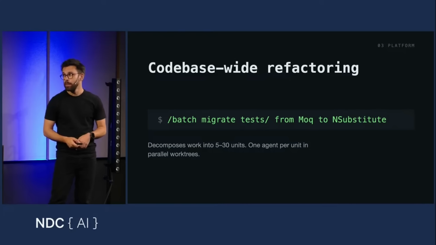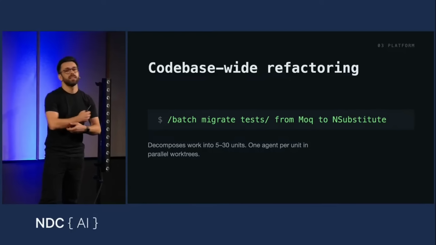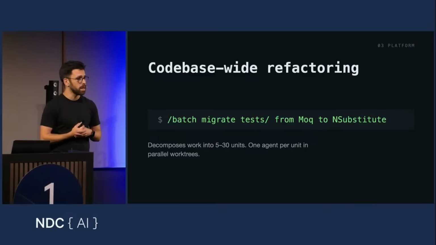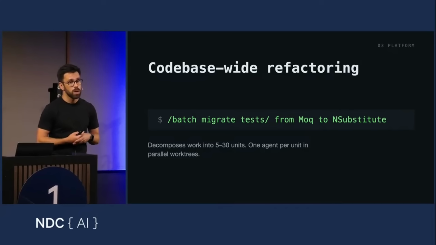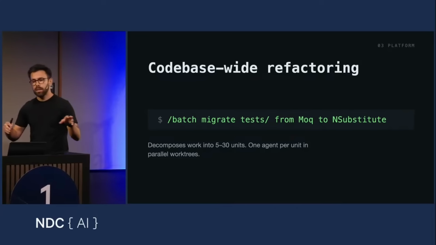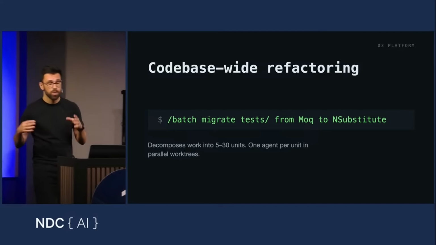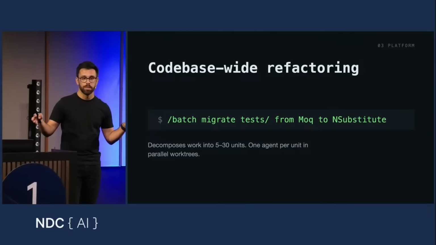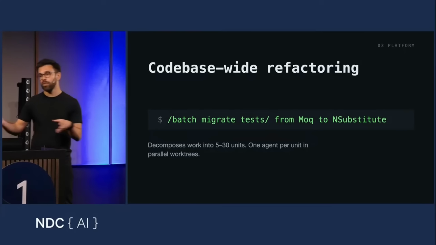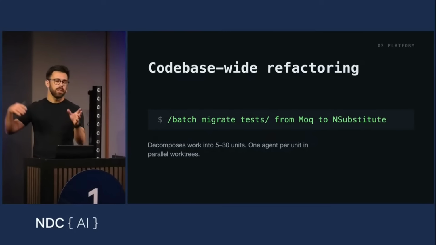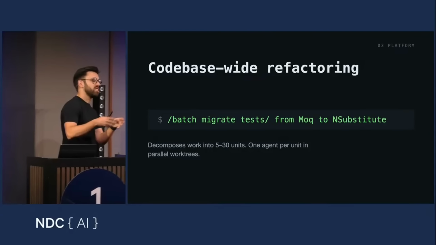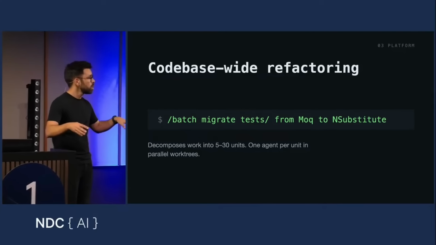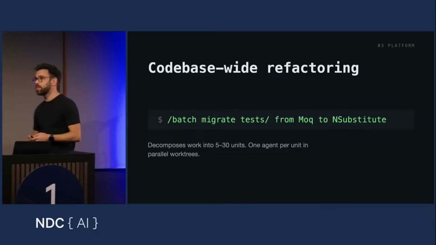One that I use a lot for major refactoring, so if I want to touch a ton of files in my system, is the /patch skill. The /patch will basically do the following. It will split the work into 5 to 50 different units of work, then run several agents to work on those in parallel. So if you have something like, I want to do a major refactoring, I want to upgrade some files, I want to apply this change to many different files inside of my system, you can use the batch to segregate the work, and you don't need to go through the trouble of implementing that yourself.